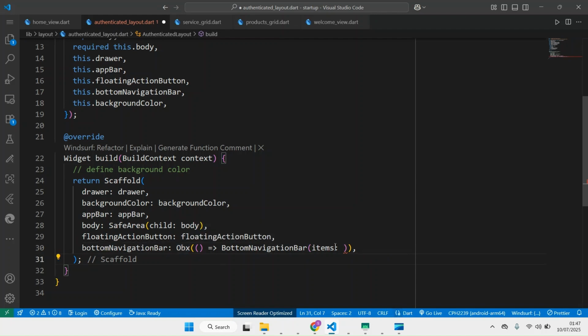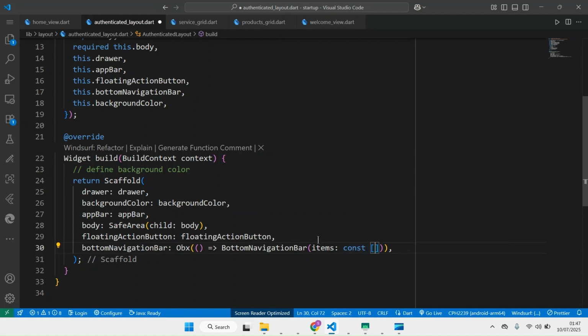We don't have that controller yet. For items, we can do const empty list, just like this. That's correct.